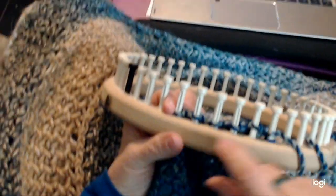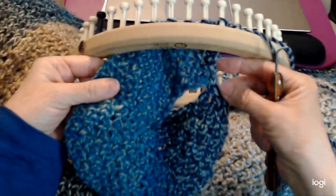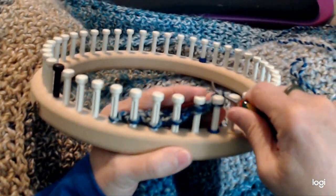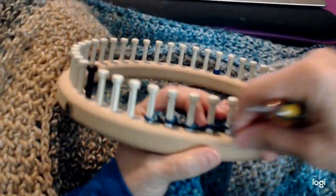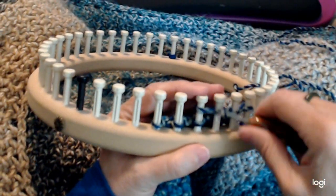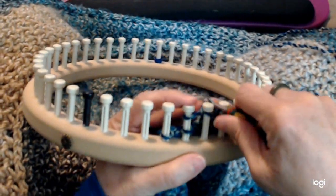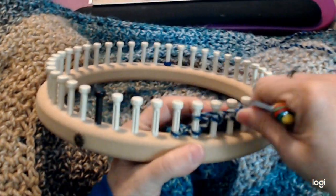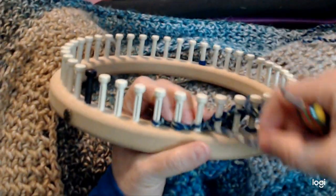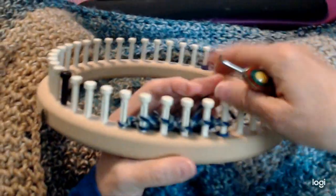Okay, now we've got 6 pegs, and now we're going to do another short row. So our increase is going to be a lot more gradual as we're coming along here. So we knit these over using owl eye. We go down, and on the second last peg right here, we're going to do a short row. So we pull that tight, come back into owl eye all the way to the end.